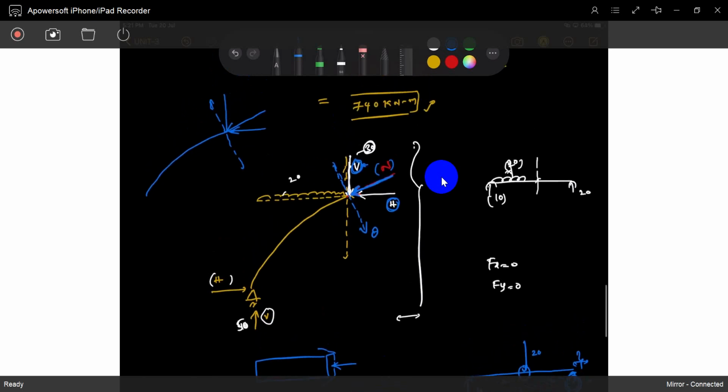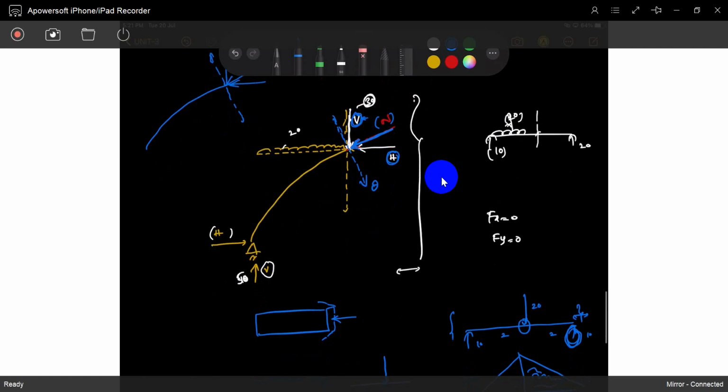So if you observe it, in the arches, every location experiences axial force. But in a linear section, in a linear span or straight spans, there are no axial forces. If you apply just vertical loads, you will experience only vertical shear, not any axial force. But in the arches, it has a curved surface. If you apply the vertical forces, the force distribution is changed like this. Most of the sections experience the axial force. This normal thrust is also called axial force. That is why the moment is distributed.